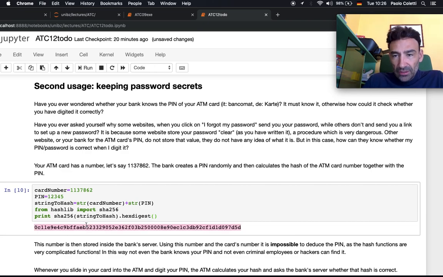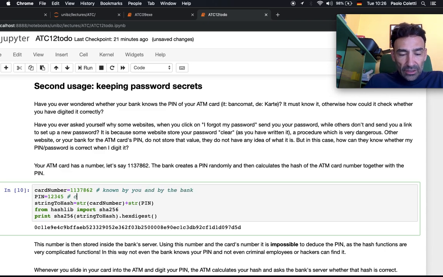At this point, the bank does the following. Gives to you the card. The card number is known by you and by the bank. The PIN is known by you.